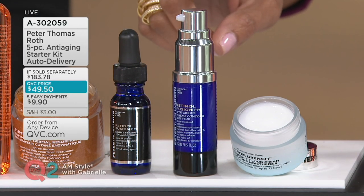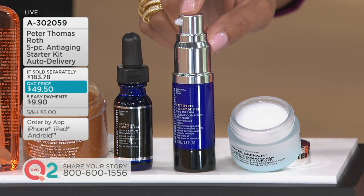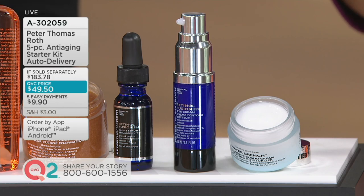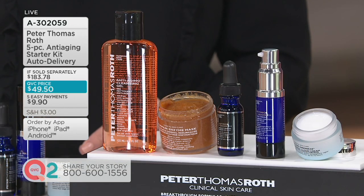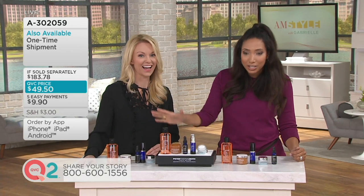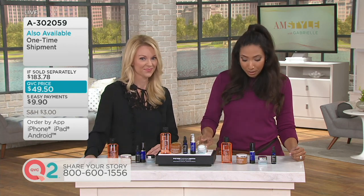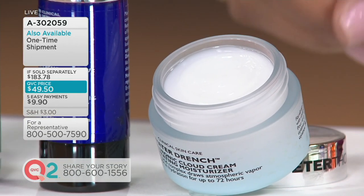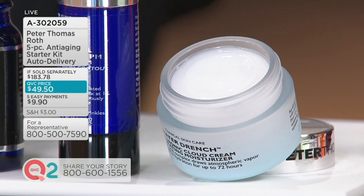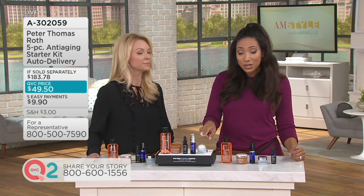And this is where really the value of this kit comes together, because this one product, this full size eye cream on the Peter Thomas Roth website, sells for $55. And totally worth every penny. I mean, if you already use it, I'm like, just get this to re-up on your eye cream. Exactly. And you're getting 4 more products. And then the latest and newest innovation from Peter Thomas Roth, this is the water-drenched hyaluronic cream. But I will tell you, it's already getting a lot of buzz in the beauty industry. I saw you on a lot of makeup blogs, so you're getting the newest and the greatest.